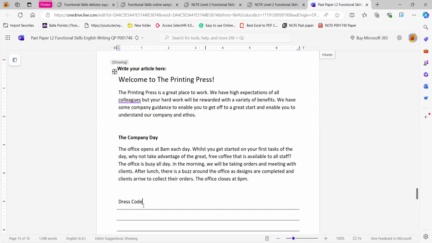about the dress code, because we want to help people get off to a good start as per our task. So that would be helpful for people.